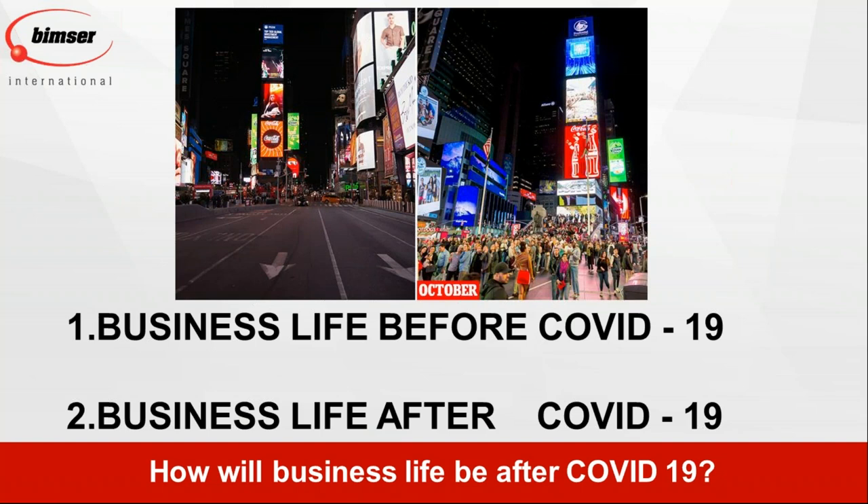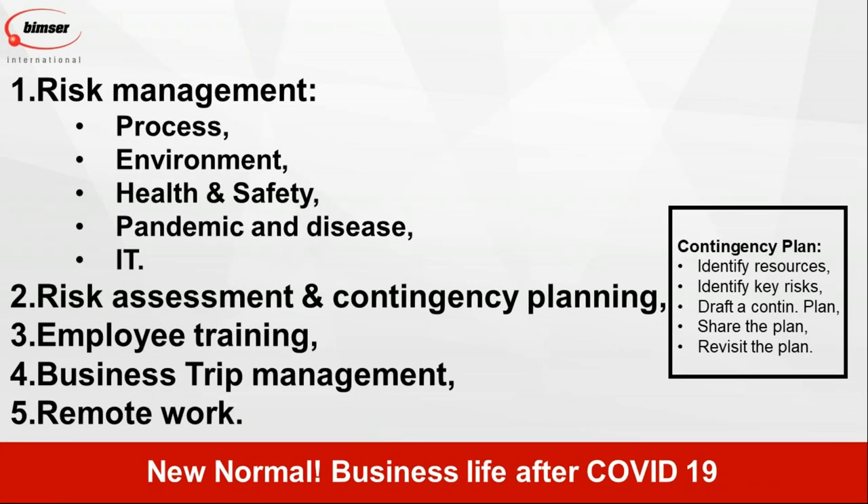In the scope of digital transformation, after COVID-19, risk management is going to be more important than before. Think about what if all companies were doing risk assessment for pandemic or disease scenarios and had contingency plans in place — how different the world would be right now. After this COVID-19 crisis is over, companies have to do more and more risk management and risk assessment — about business processes, the environment, and what may happen, whether a hurricane, typhoon, or flooding.